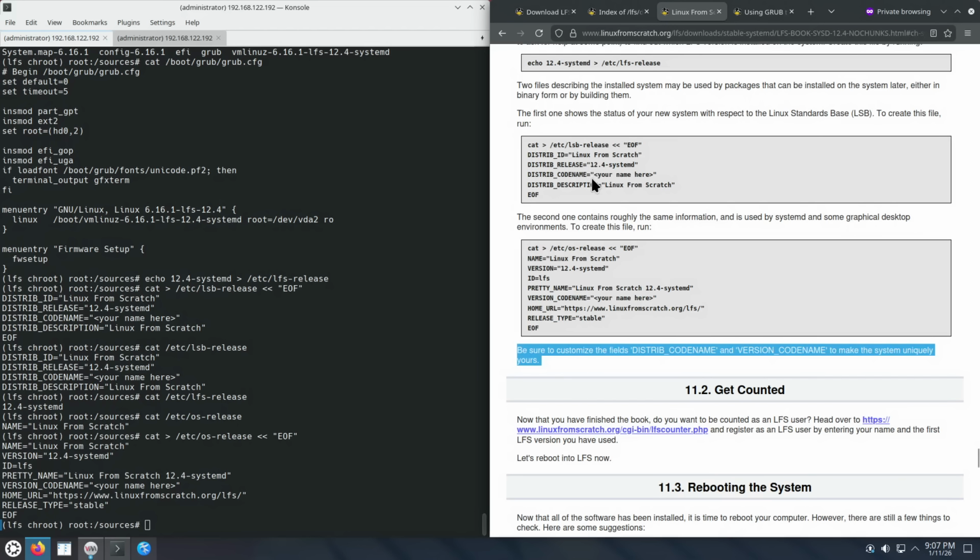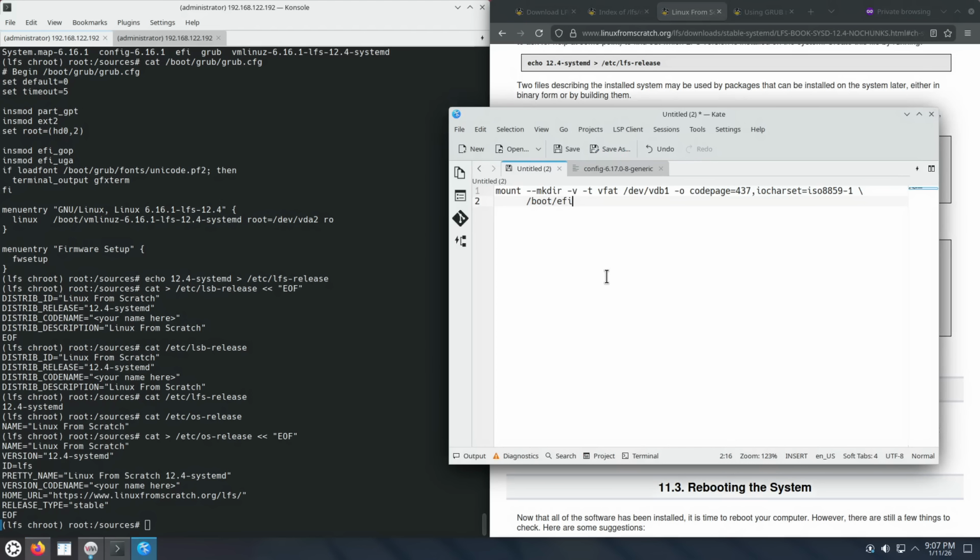Where is that? To make the system uniquely yours. Okay, let's do that. Let's make it your name here.